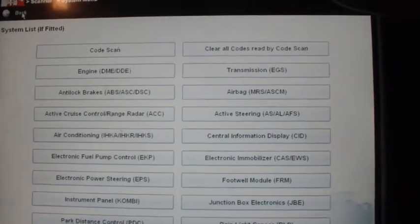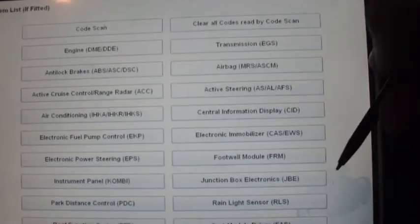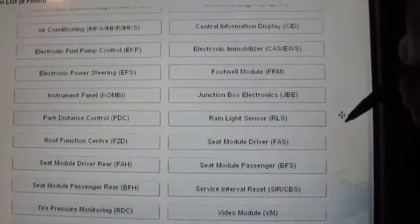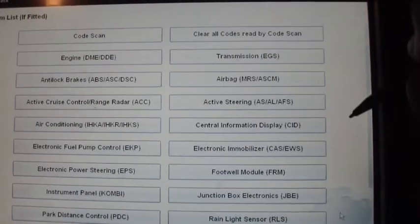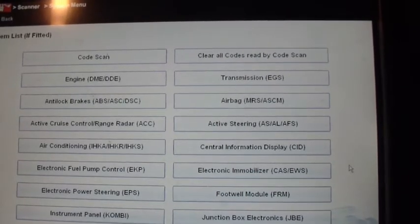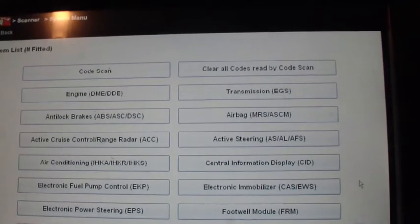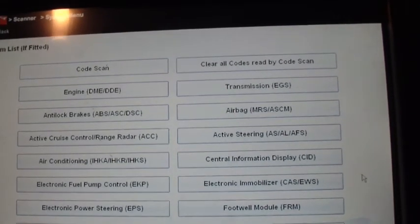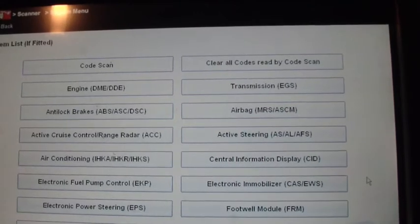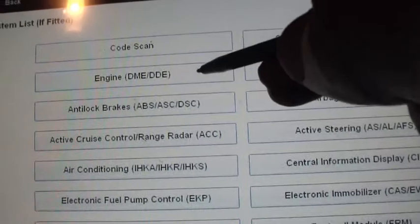Okay, so we're here at the main screen, and this is all the different modules that are on this car. What I'm going to do is go through some of the more important ones, at least what I think is important. We're not going to look at all the features and functions or go through them, but I'm going to let you look at basically the tabs that are there and what is available to do. First one we're going to do is engine.